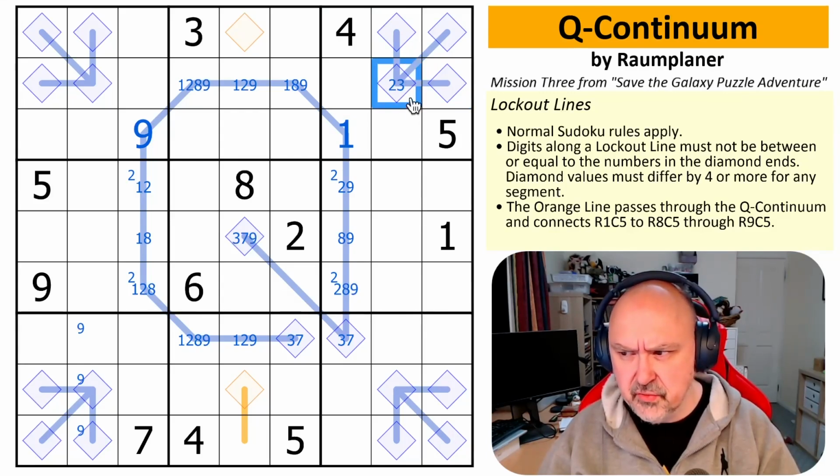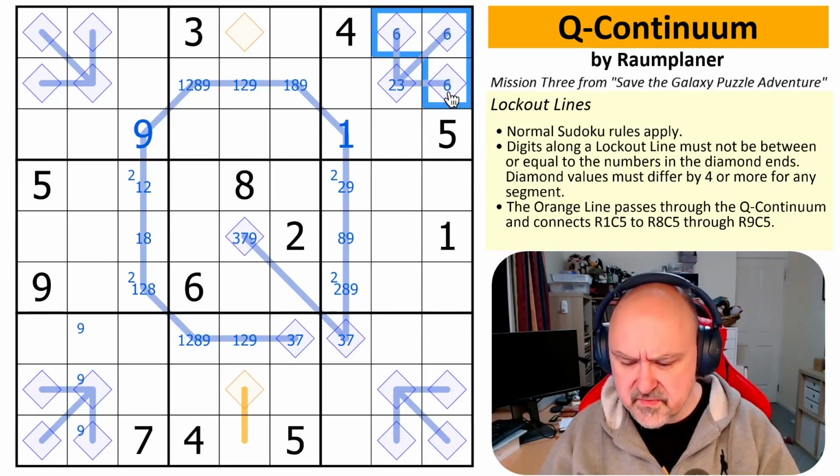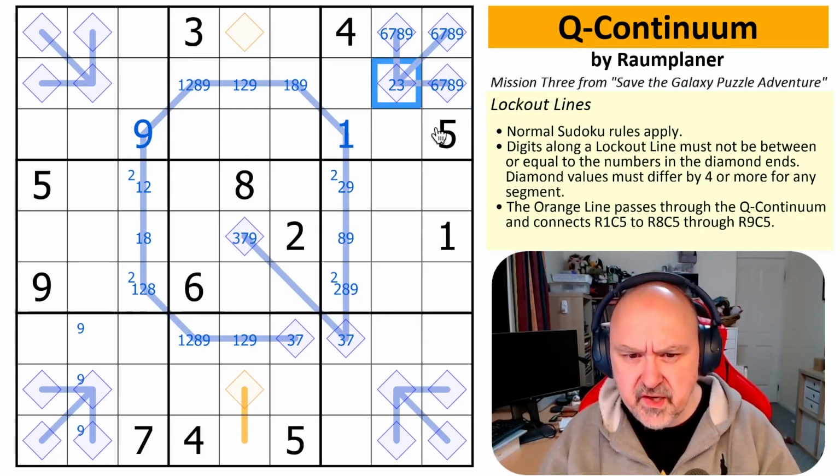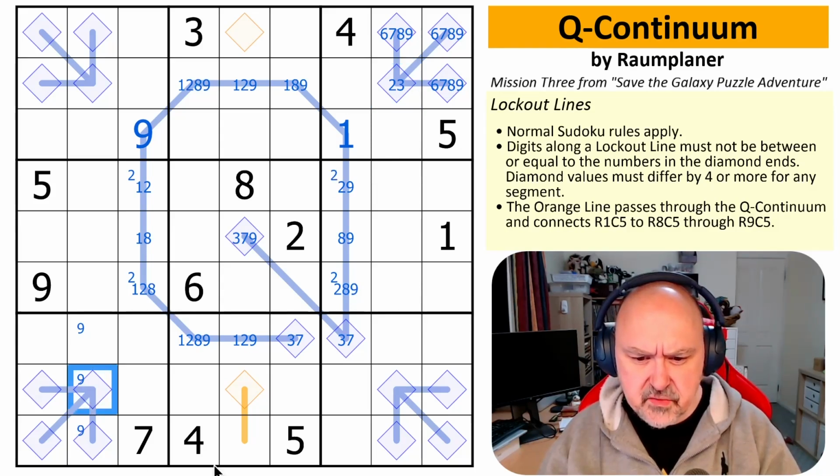And if it's 2, this is 6, 7, 8, 9. And if it's 3, this is 7, 8, 9. But this is 2, 3. And these are all from 6, 7, 8, and 9. But this must be 2 or 3. But the rest of them don't look anywhere near as restricted.